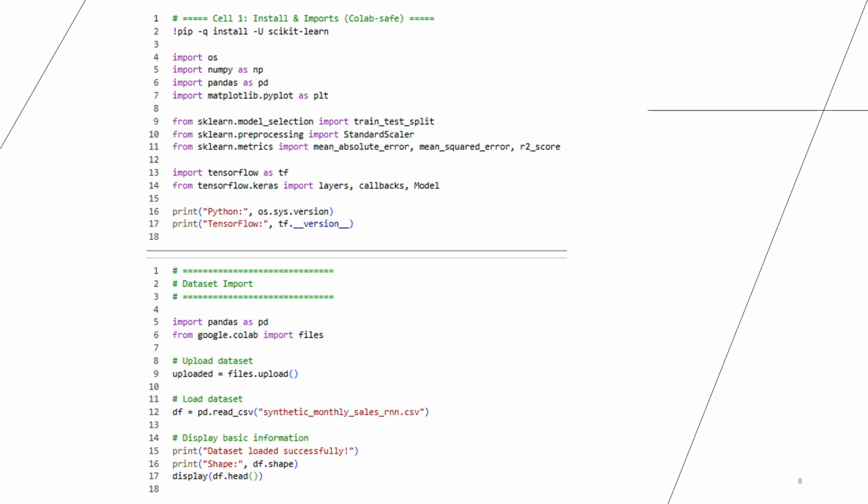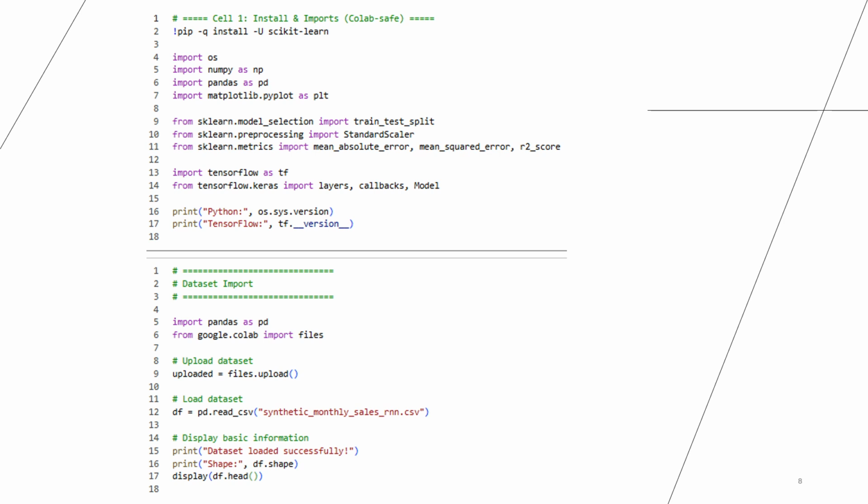In this cell, the notebook prepares the computational environment so the rest of the workflow can run smoothly. The first thing the cell does is ensure that the required machine learning tools are available in the Colab environment. Because cloud notebooks sometimes start with a minimal set of installed packages, this step guarantees that the necessary dependencies are present before the analysis begins.